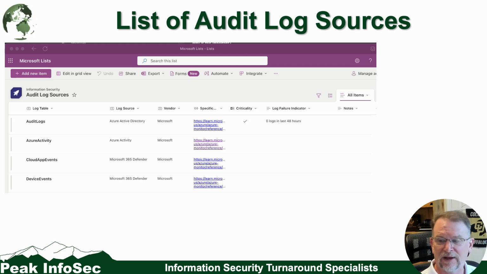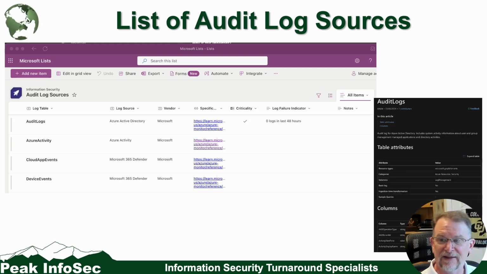Well, that hyperlink actually then is the log source specification from Microsoft of what the content is of the audit logs table. And you can see the attributes, you can see the columns, so we know what it should be when it's created and it's populated. So that's primarily what we're looking for. A is going to be the list, and then B is the specification of the log content.